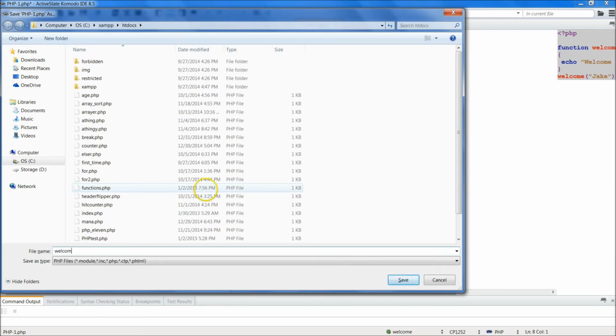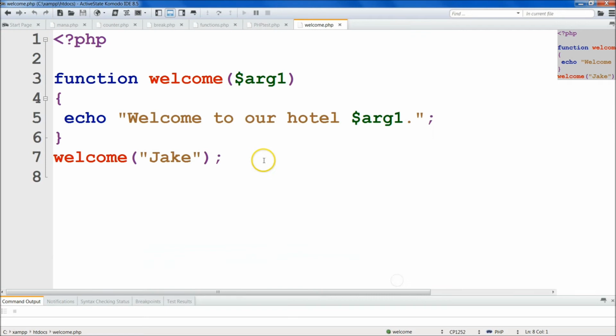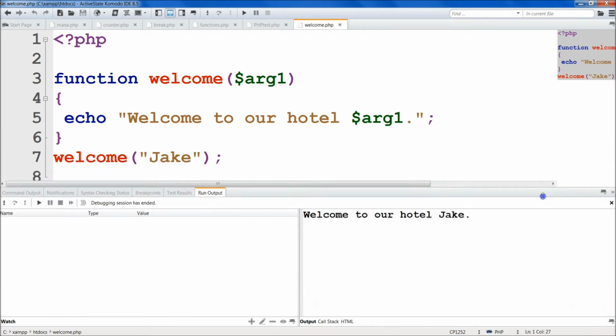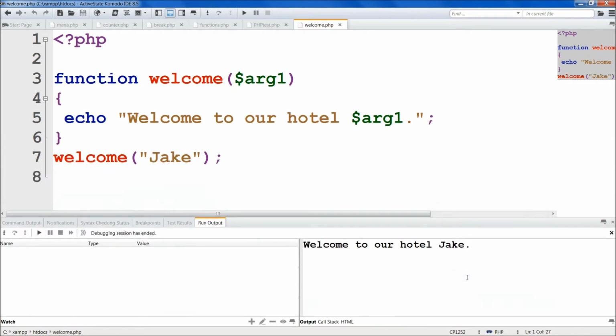Then just go ahead and save the file now. We're going to save it as welcome as well. Save. I'm going to hit F7 using Komodo IDE. We'll bring this up. Let's slide this up a little bit so we can see. All right, so you can see that it outputs welcome to our hotel, Jake. What's happening here is that I'm just calling our function that we created, which is the name welcome.